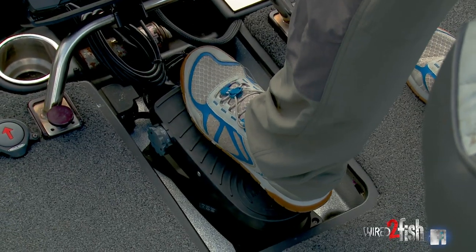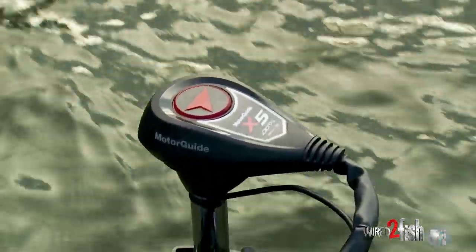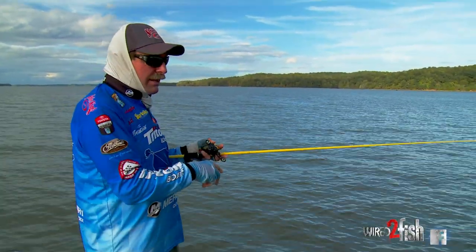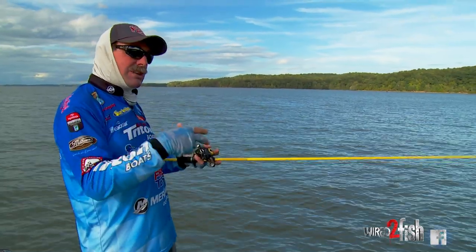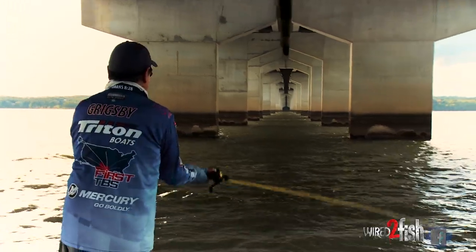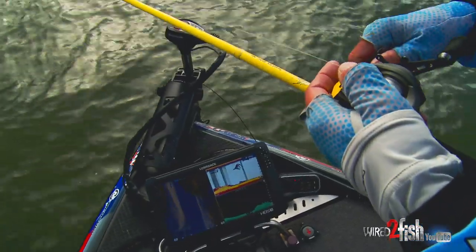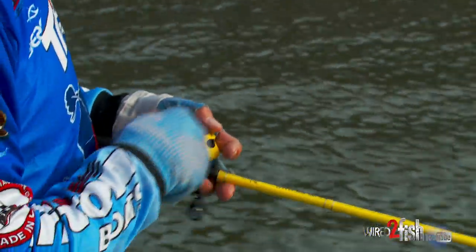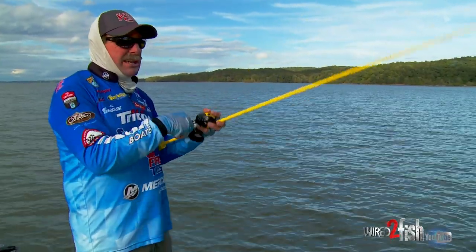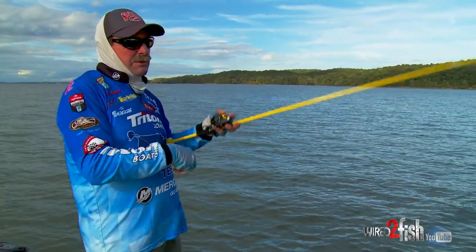I got a feeling they had the shad ganged up right there, and that's what's cool. They're so hard to match — a small shad — with a bait that you can throw. You can try to throw little crankbaits and stuff, but they're harder to throw and get down on light line. This thing you can throw — I'm throwing it on 20-pound Seaguar fluorocarbon. This is actually a Braze-X rod. You can throw it a mile because it's got no wind resistance. It's short, it's small, it's compact, and it's just simple to throw.